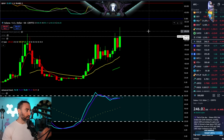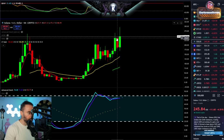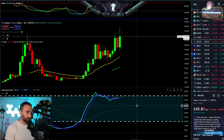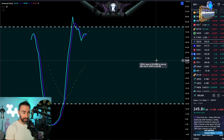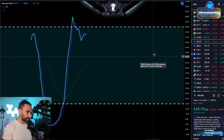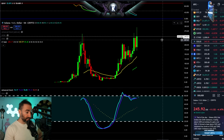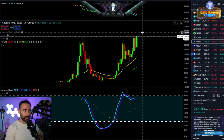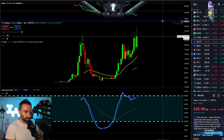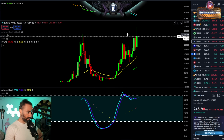And then the focus will really shift towards the monthly look, because if the monthly does close above last month's high, which is 247, you will have a bullish engulfing. Plus, you'll see monthly momentum flip back onto the upside as long as Solana is pretty much above the same pivot on the weekly, which is the 223, 224 region. So that would give me a major bias towards new all-time highs and massive breakouts and continuations coming into February. Still targets for Solana, probably around $400, give or take a little bit from that number overall, with potential obviously for more too.